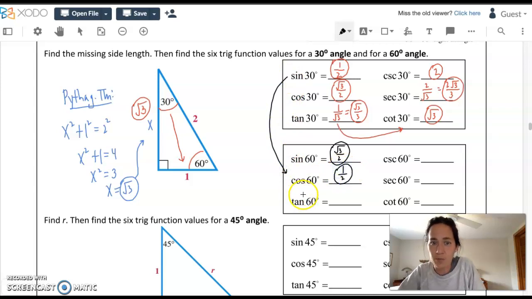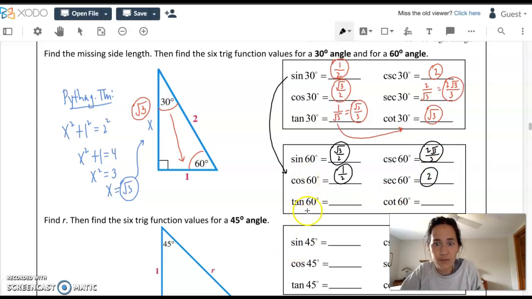Does that match up with the picture? 60 degrees, ratio adjacent over hypotenuse, gives you 1 over 2. So it's like we've taken these two rows and switched them for these answers. Here you'll have the reciprocal, 2 square root of 3 over 3 when rationalized, and just the number 2 for the secant of 60.